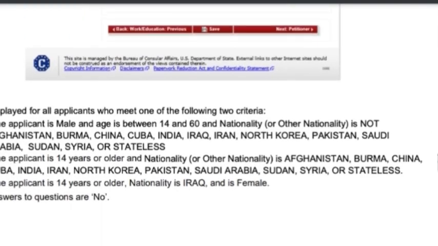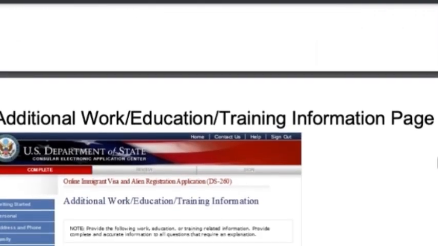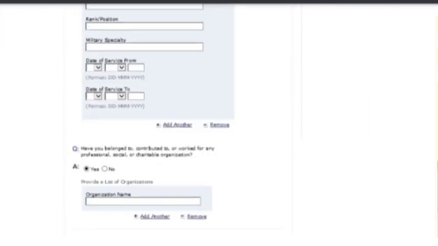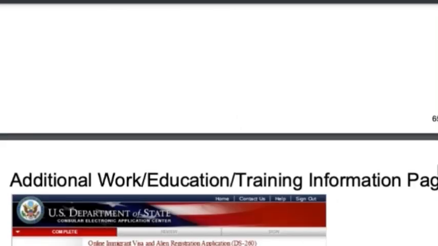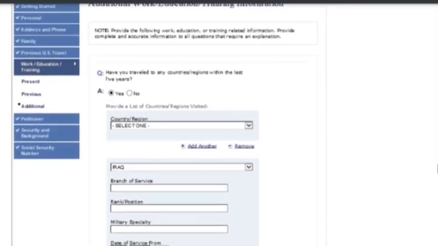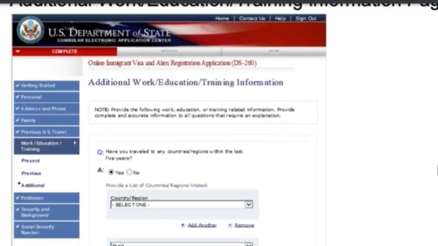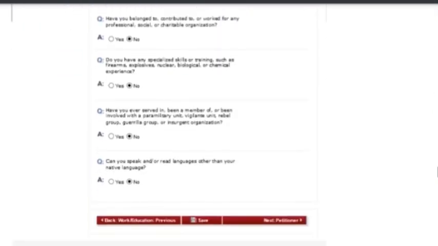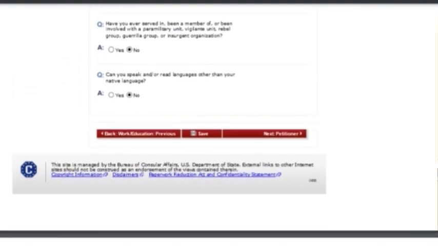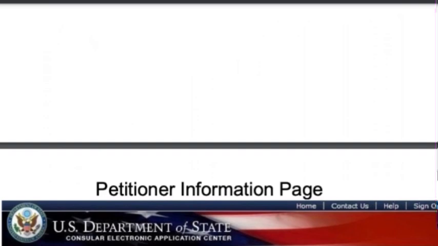So these are all about your additional work experience and stuff. And you have to add all in this DS-260. So if there's additional information to add, additional work experience, you add it, it will give room for you to explain yourself in detail. If you have many words, don't worry. The form is big enough for you to put in everything they need to know about you and to make a decision about you. Know that the majority of your chances to be approved will depend on how you fill this form.